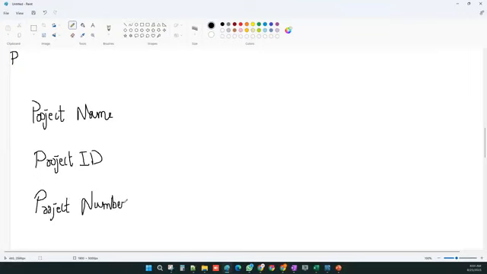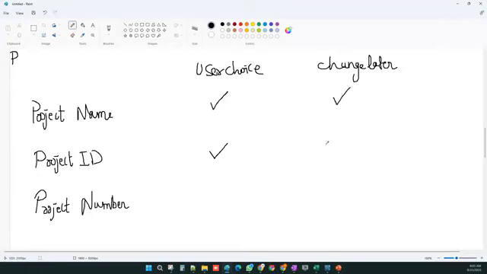Whenever you create your project, you have actually 3 things. The project name is a user choice, and it can be changed later or kept as is. The project ID can also be a user choice, but once the project is created, the project ID cannot be changed.